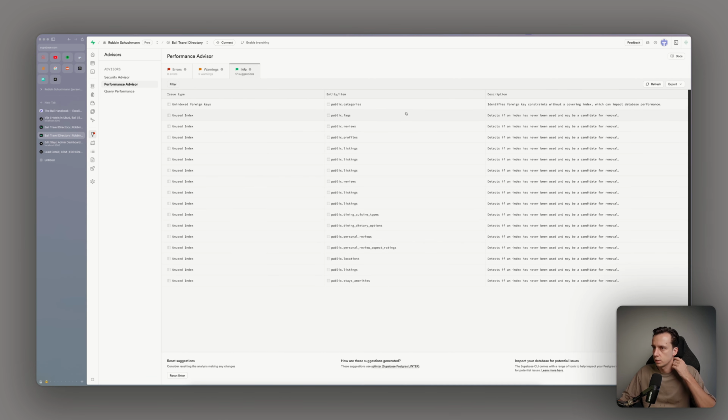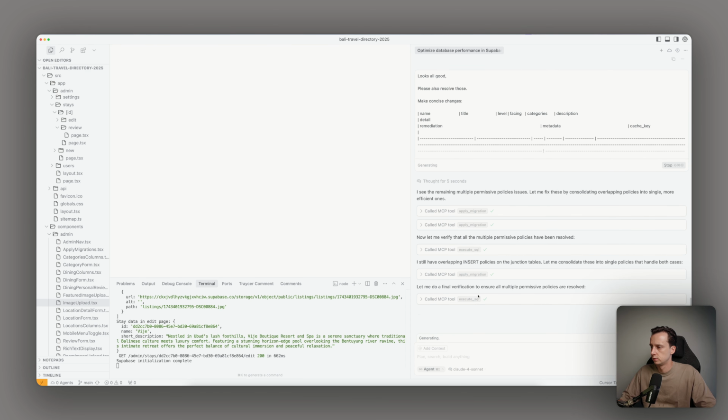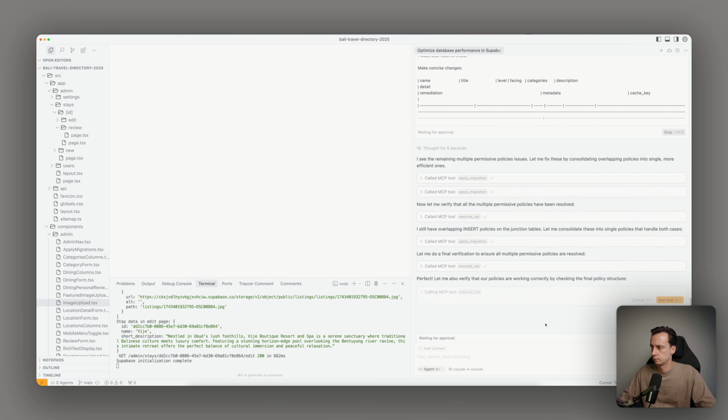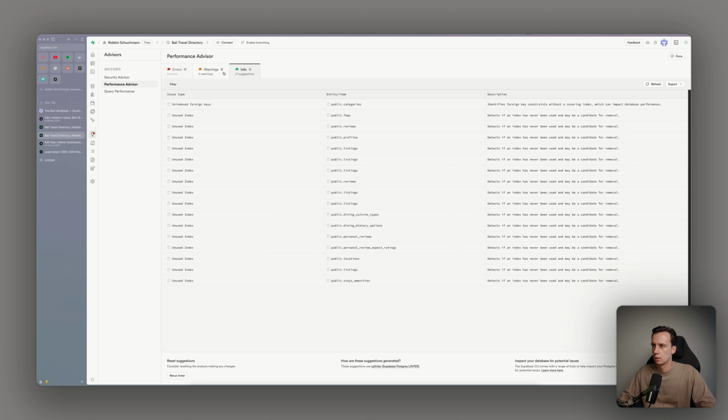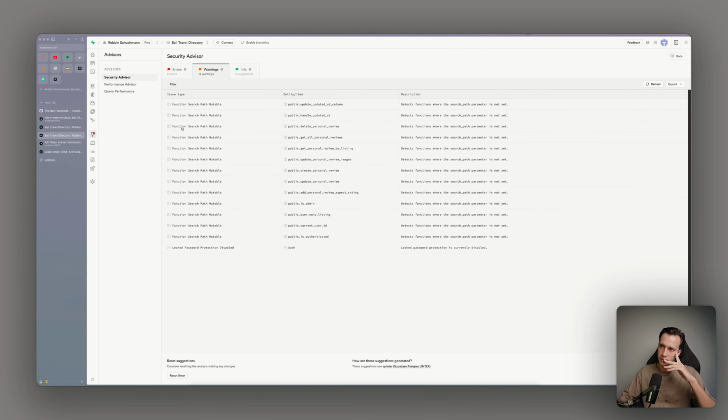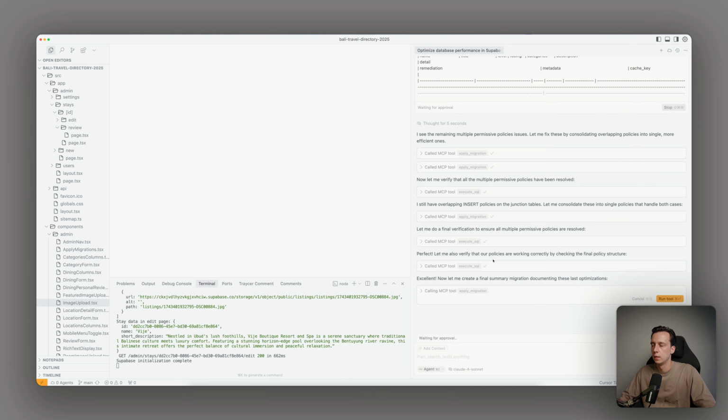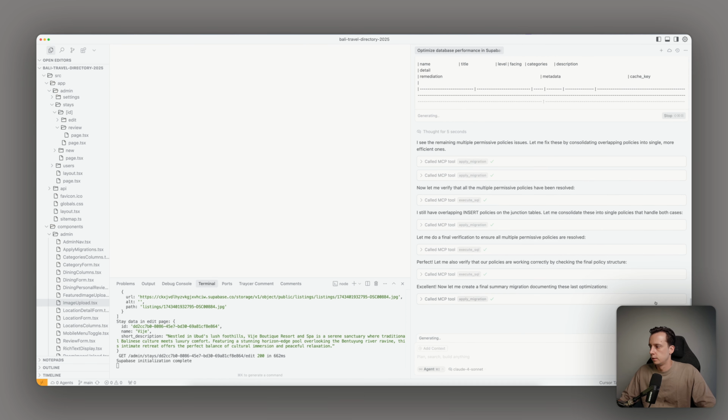Okay, now we have 0 warnings. And then we have unused index. So I think those indexes we'll use later. Okay, so it's all good. And then I think in the next episode, maybe not, because we need to define per page what kind of index we can use. Also security we still need to do. Okay, final document.